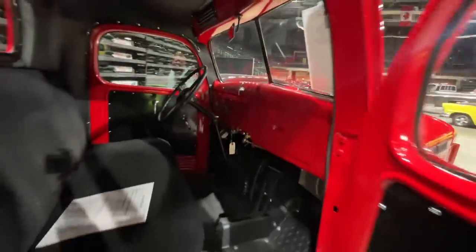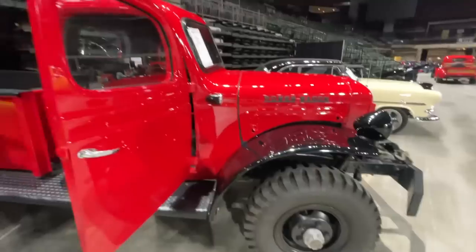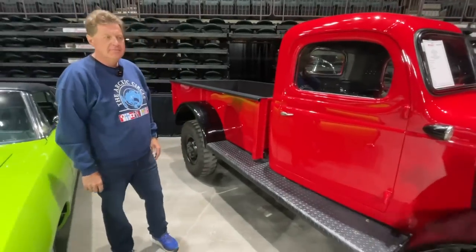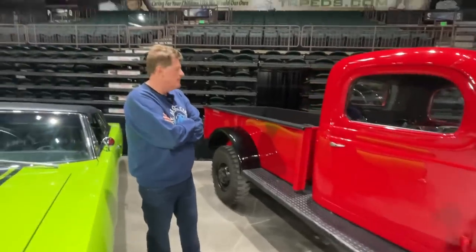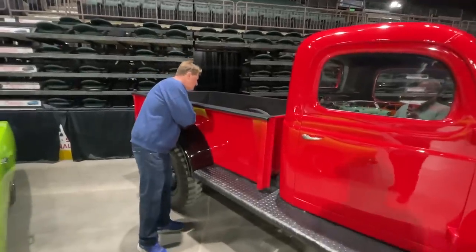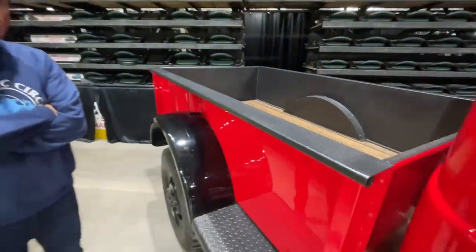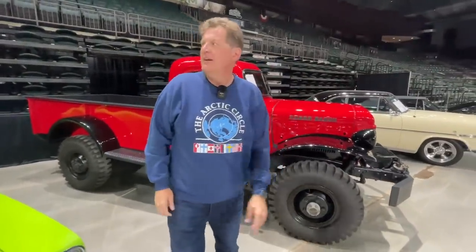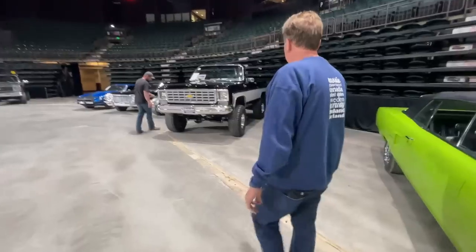This thing can't be super fast — I think 45 mph might be the top speed, maybe 50 going downhill. It's kind of like the humvee from the 40s, before there was a humvee — a military spec vehicle you could drive on the road, and what they actually fought in during World War II. It's got a wooden bed, and it looks like somebody has taken the time to get this almost better than showroom condition.